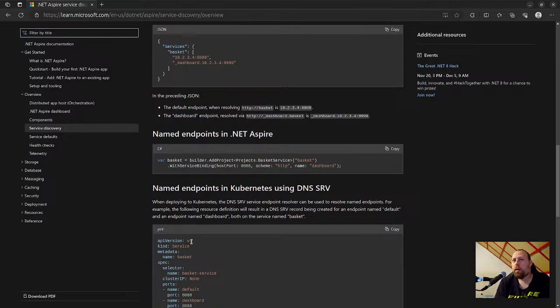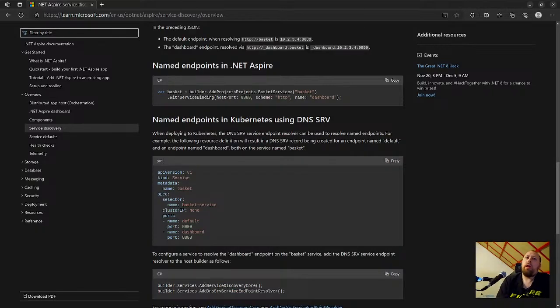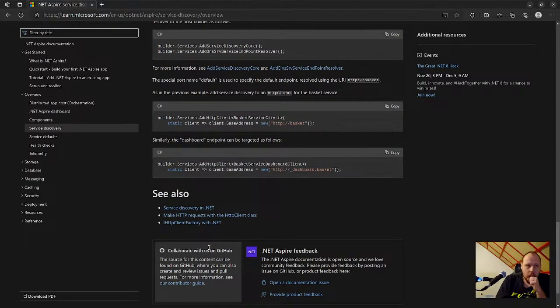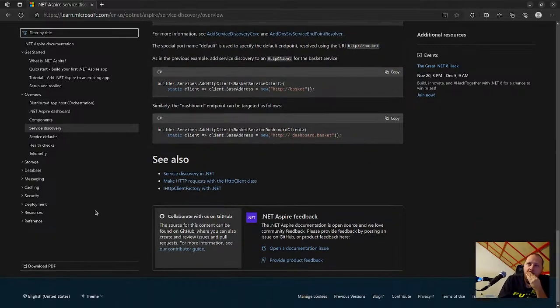Okay, so then we come to Kubernetes, and of course DNS SRV is what is used, of course. As always, as I said.